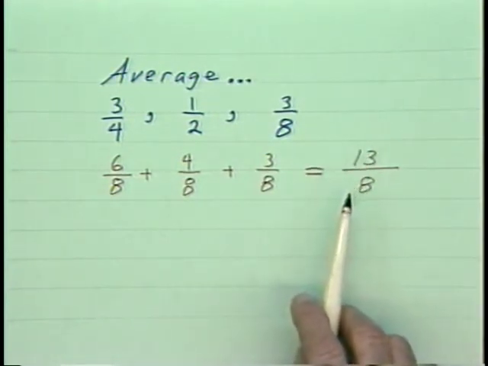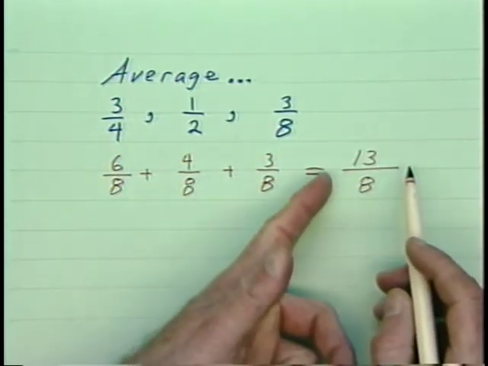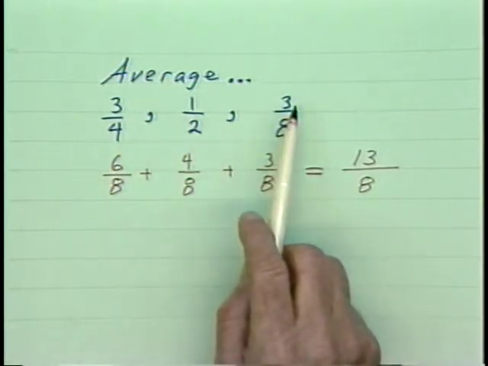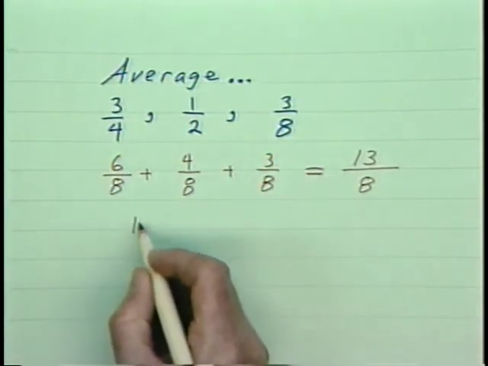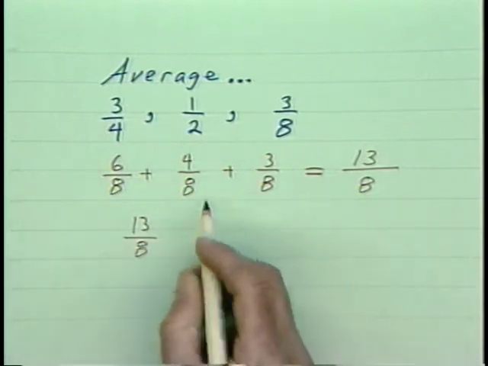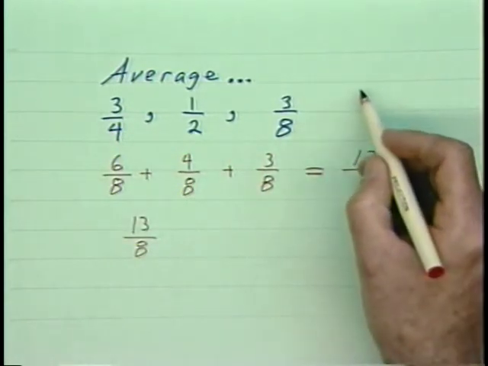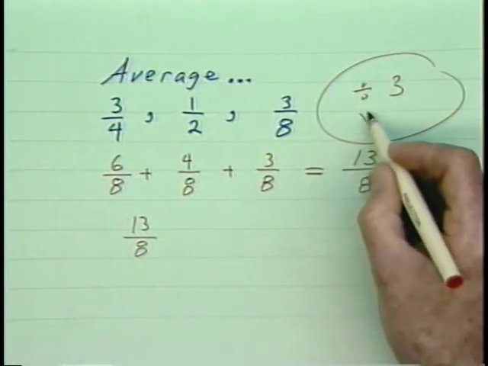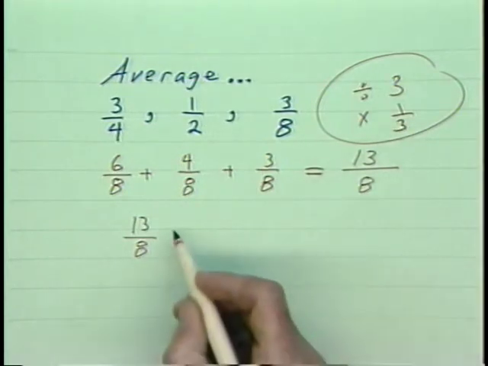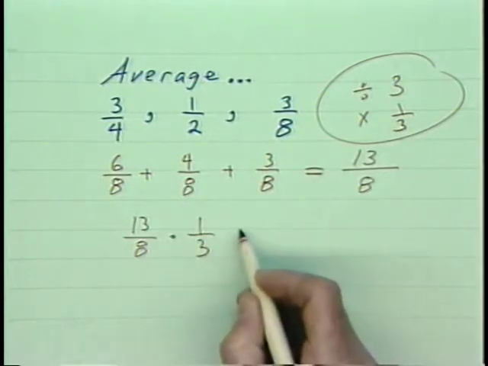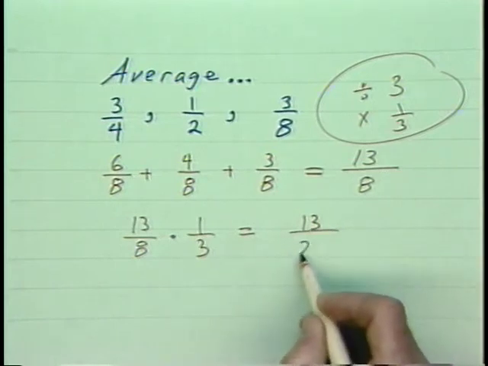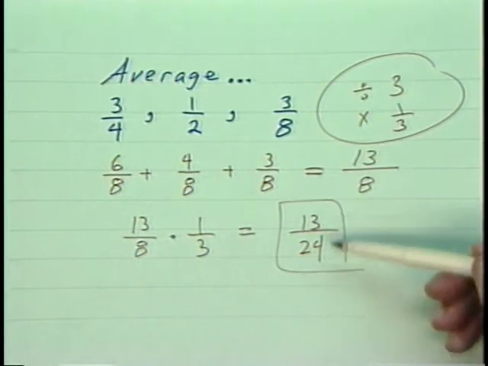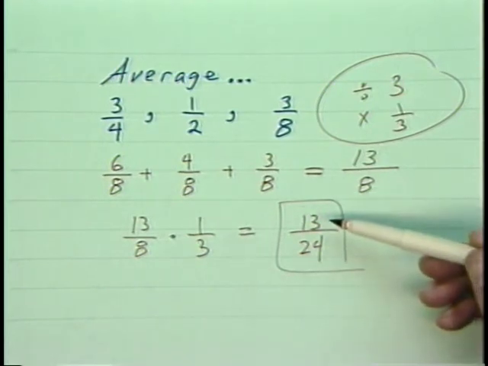There's a tendency when you're not thinking in your hurry to quit at this point, and remembering that you not only must add the pieces being averaged, but then divide by the number of pieces. And remember that division by 3 is the same thing as multiplying by its reciprocal. So I would multiply by its reciprocal and in this case get 13/24, which is a number somewhat larger than a half because 12/24 is 1/2.